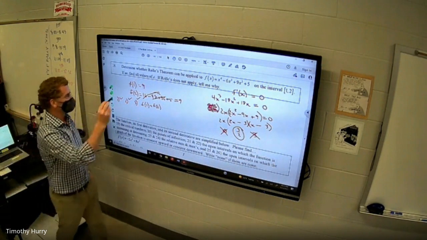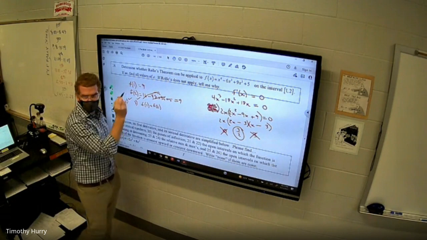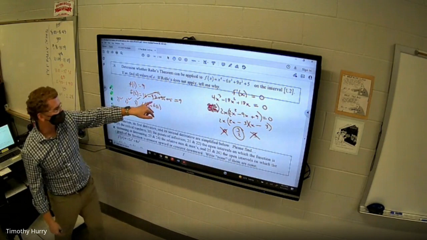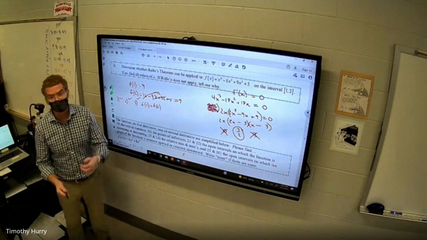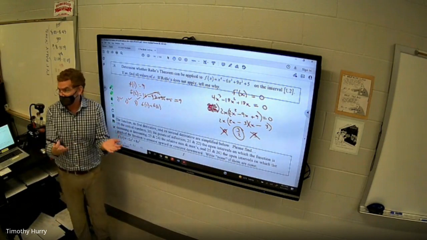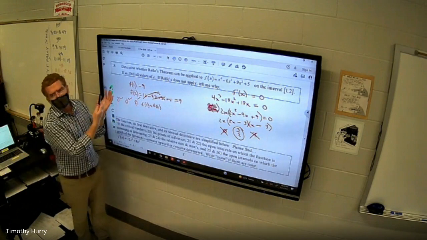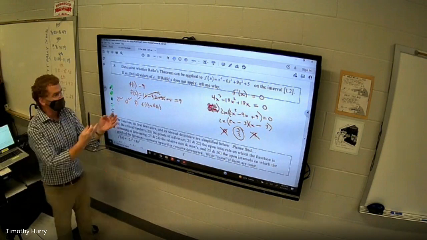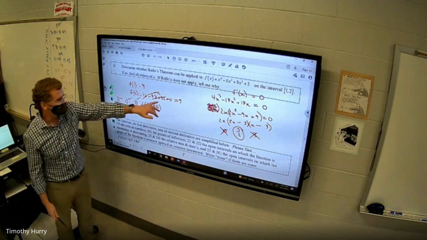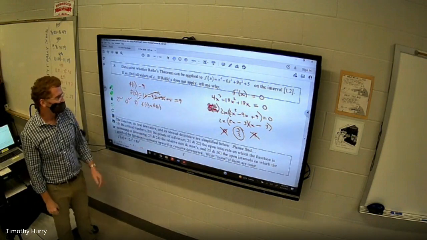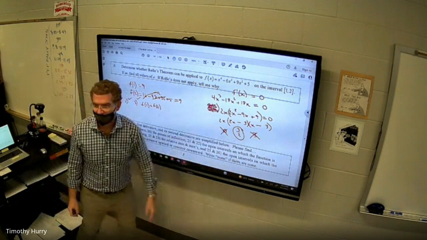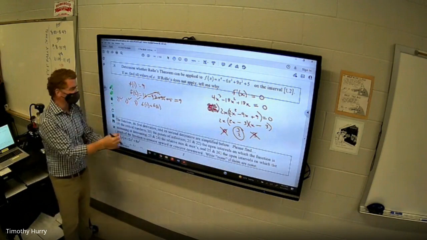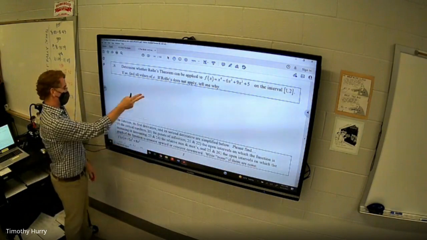Why? Because all 3 conditions were met. Now, if you found out that f of 1 was 9 and f of 2 was 10, the first thing I would do is go back and make sure you did the check correctly, right? Because there's a pretty good chance if I ask you about it, it will meet the conditions, but it might not. But I would definitely double check my math, right? Because sometimes the numbers get busy. But if the conditions are met, there has to be. Has to be. So maybe you factored wrong, or maybe something happened. Because that's a guaranteed theorem. You don't believe me? Go ask Rolle.